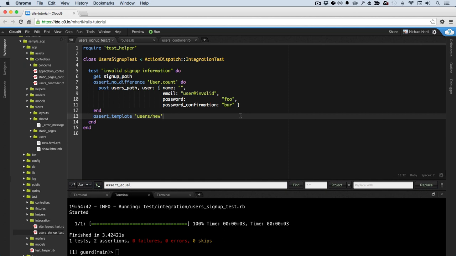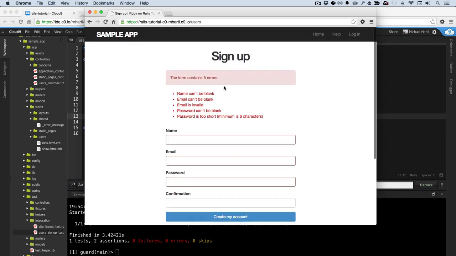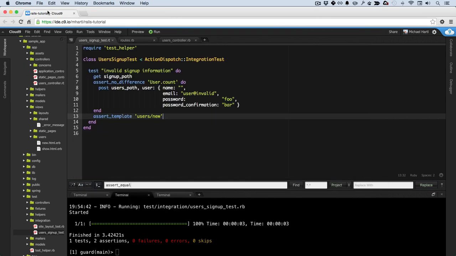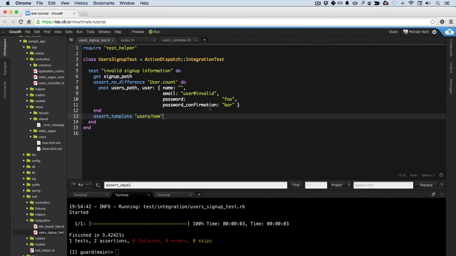And there we go. Now, you might also want to test things like the particular error messages, or just that there's an error messages div, say with the right ID. And writing a test for that kind of functionality, or extending this test here in order to cover some of the other things that happen on this page, is left as an exercise. But this test is quite good. It will catch any sort of major regressions. And so at this point, we're ready to move on to handling a successful submission that actually creates a new user.